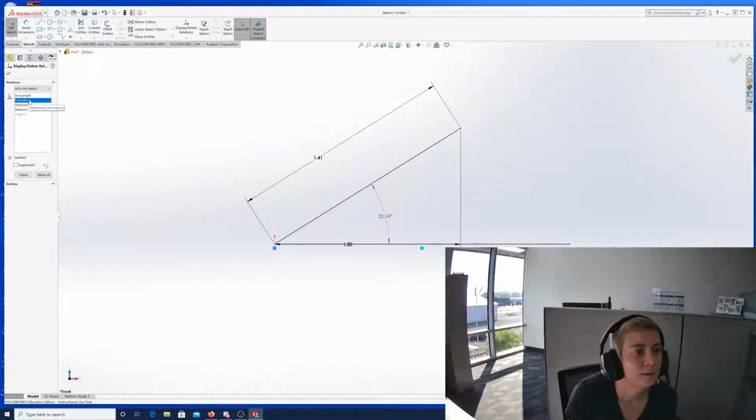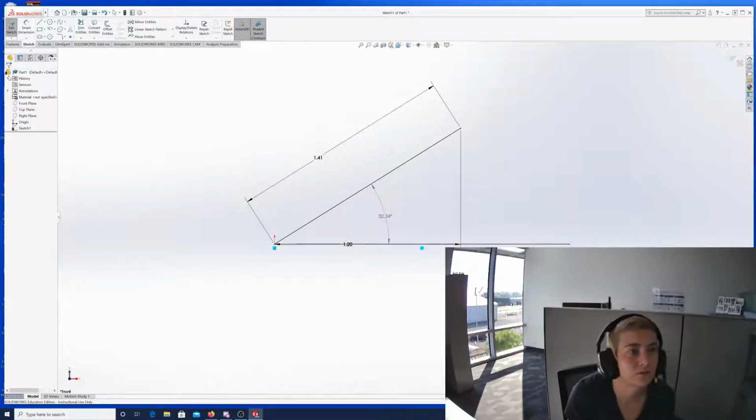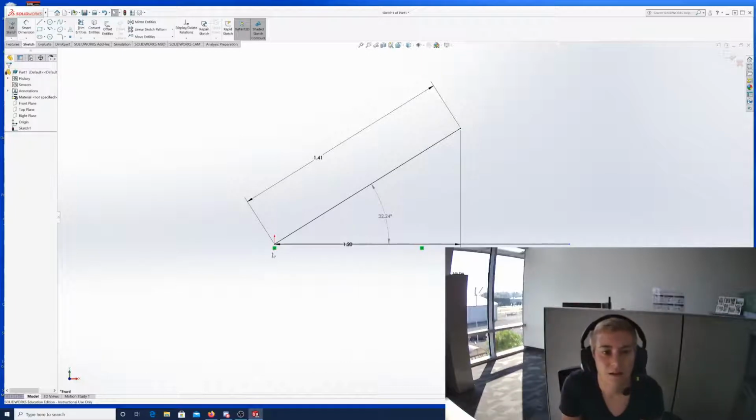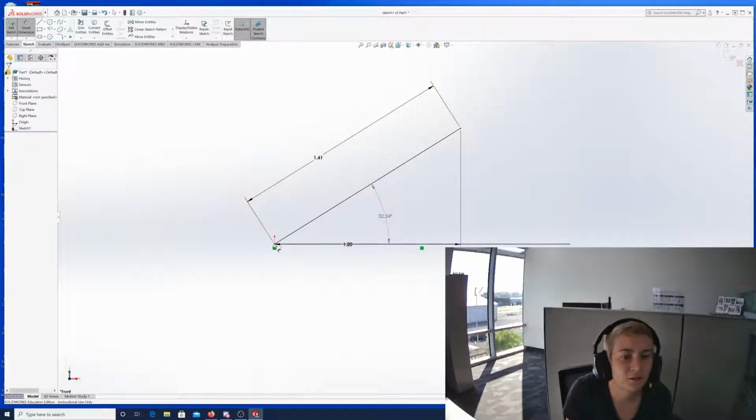I'm trying to remember how to show exactly what it means. If you hover over it, you'll be able to see, basically. So it says that point and the origin are coincident. This one over here says that this line is horizontal. So when I drew this line going this way, remember I said I was going to try and make it horizontal. And usually when you're drawing things, if you want it to be horizontal, it'll kind of snap to the horizontal relation for you. Let's get out of there.